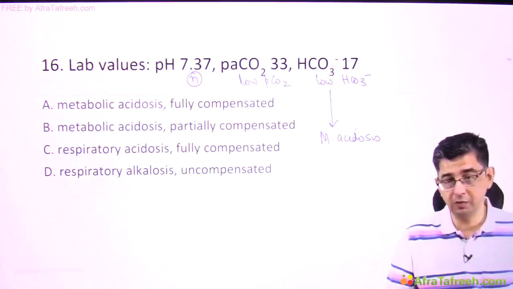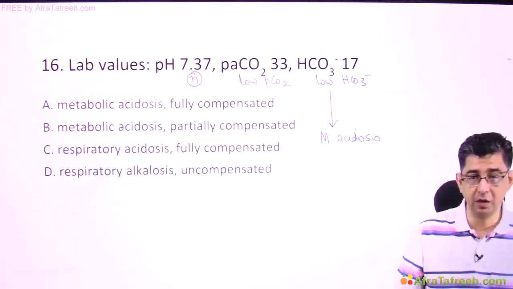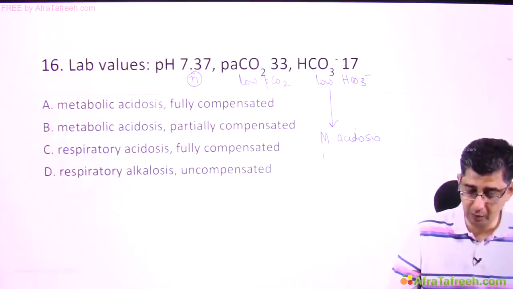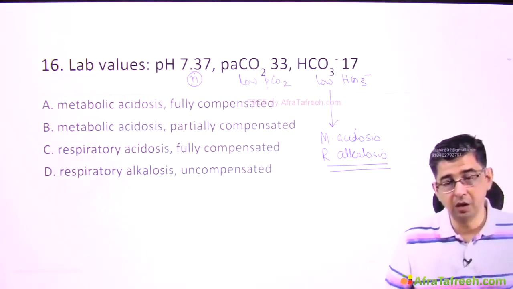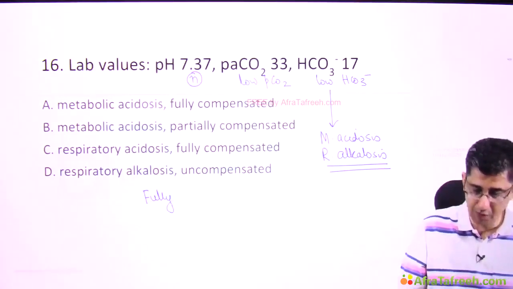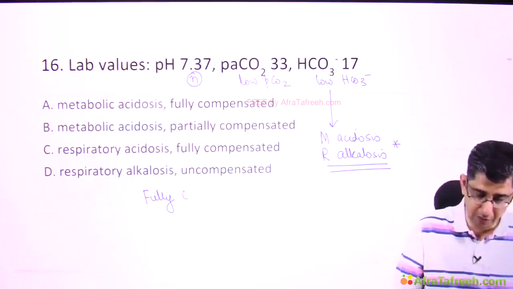To compensate for this metabolic acidosis, this patient is also exhibiting hyperventilation, and that hyperventilation is responsible for loss of carbon dioxide from the body. The compensatory process of metabolic acidosis is called respiratory alkalosis. Because in this question the pH of the patient is normal, you can see that the 2 processes will counterbalance each other. Therefore, the first word that you will write for this patient would be fully compensated.